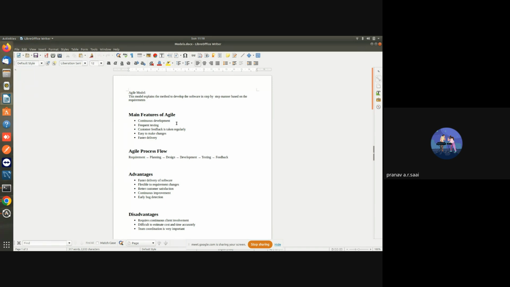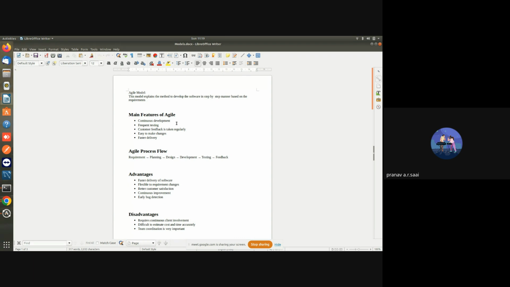Second step, I will go to the next functionality. So agile model is step by step. In the features of agile model, it will be continuously in the development phase until we get the final product, going step by step.